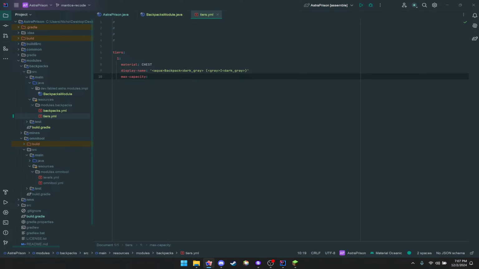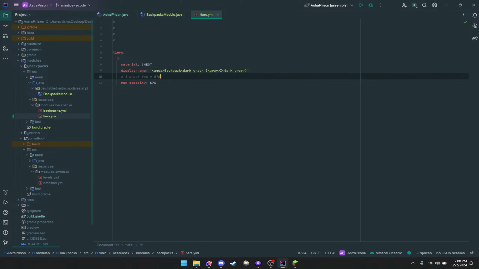So 9 inventory slots, 576. It's basically one row of a chest. One chest row equals 576.